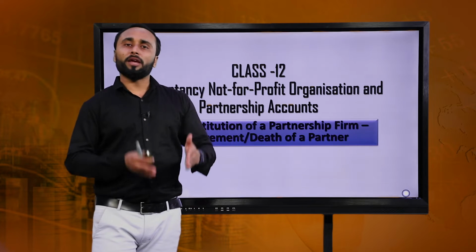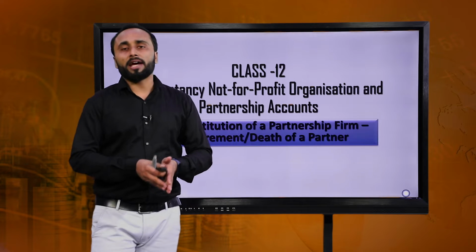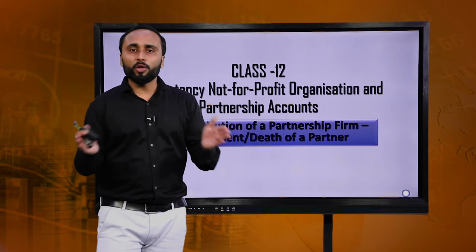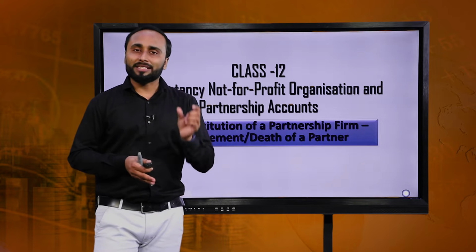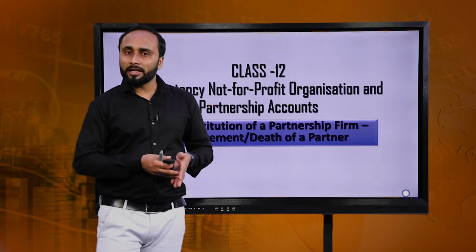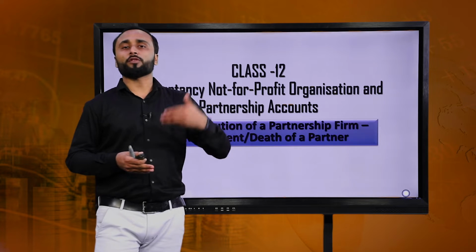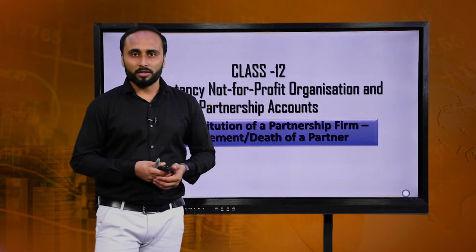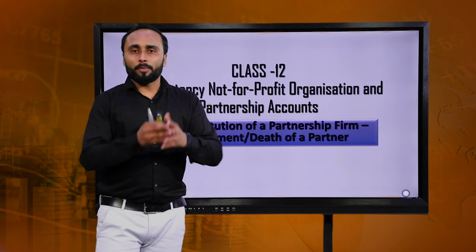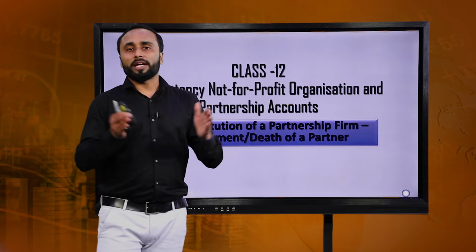We either make the payment fully in cash or we do not make it fully in cash, we transfer it to the loan account of the retiring partner, or we do a combination of the two. We make some payment in cash at the same time when he is retiring, and then we transfer the balance to the loan account, and thereafter we make the payment for the loan account. So all these things now have to be summed up together and seen in a particular comprehensive question.